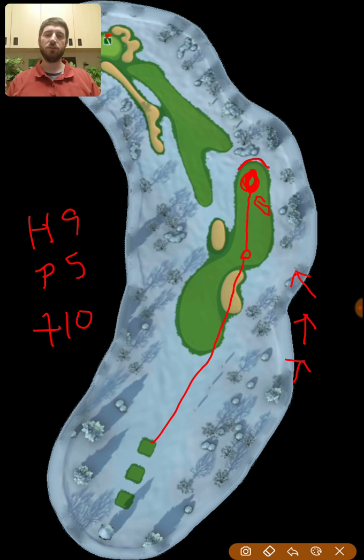So pay attention to the winds, and then decide on what kind of curl you need to use once you see what kind of wind that we get. Okay, right to left wind, we won't need as much curl. Straight tailwind or left to right tailwind, we definitely want to incorporate more curl into that shot off the tee box.